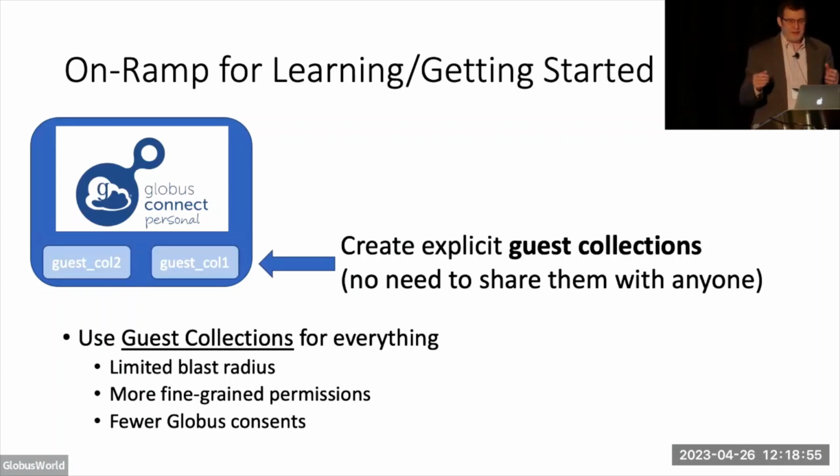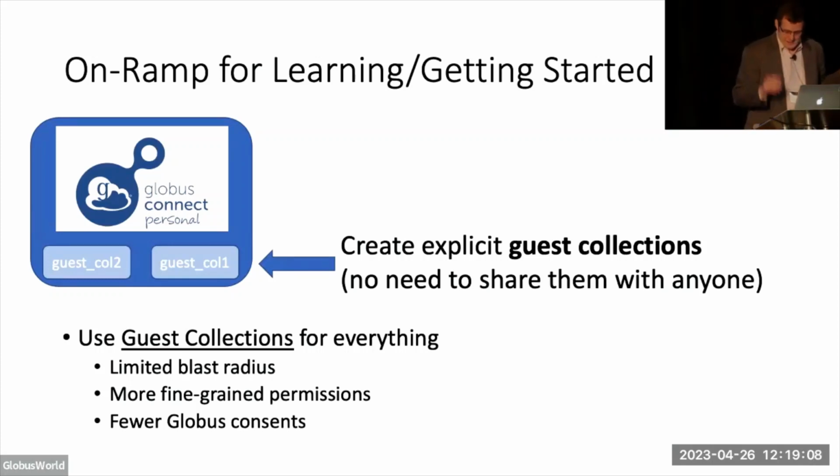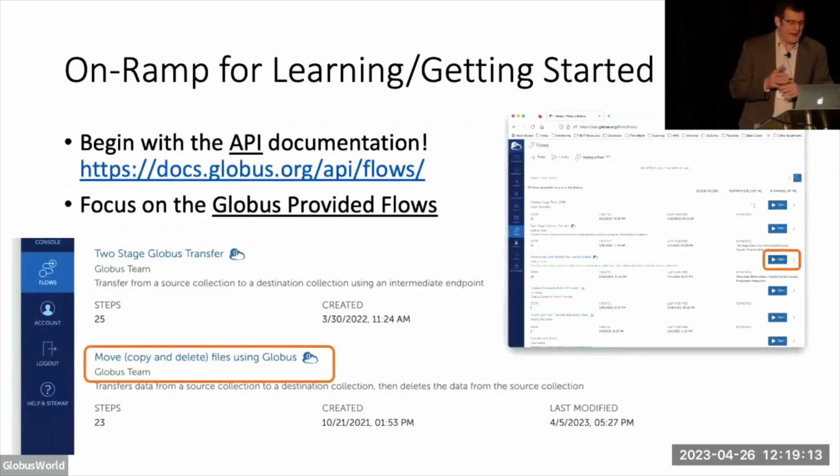Tutorials that Globus has, they actually have some tutorial endpoints. I prefer to know what I'm working with from the beginning. So I just fired up GCP on my laptop, created 2 guest collections, and that was my development environment. Again, also very risk-free, right? I mean, my laptop is essentially sacrificial if it needs to be. Everything's backed up in the cloud, right?